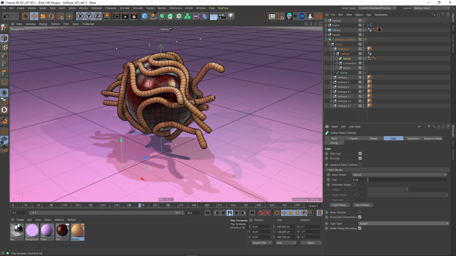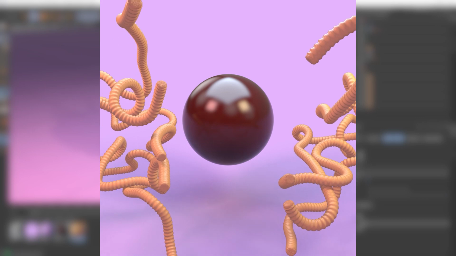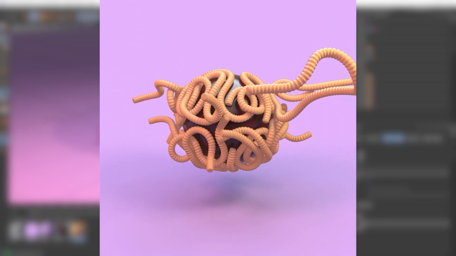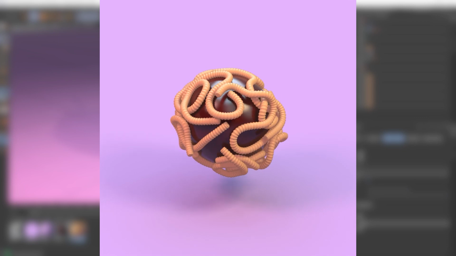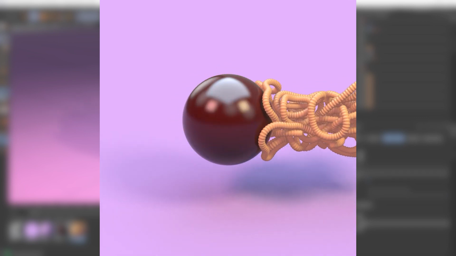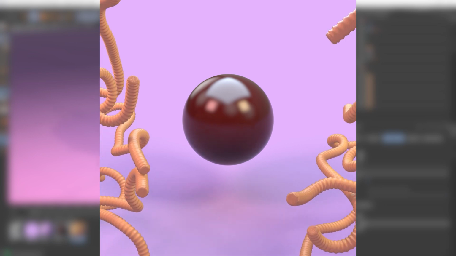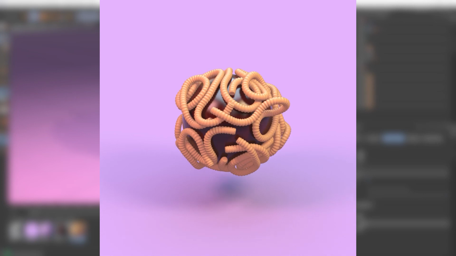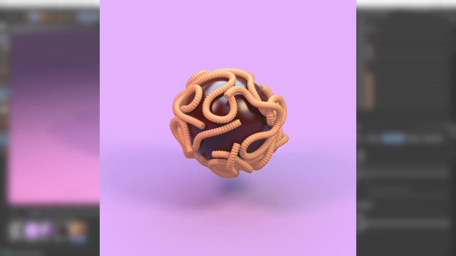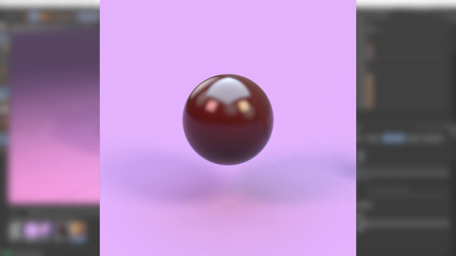Of course, there's much more scope for this than I've shown in this tutorial video. Because they're dynamic, you can do all kinds of stuff with them. You could set up rigs if you wanted to, like pulleys and all that kind of stuff, because these objects are actually bones. So I'm going to go away and have a little play with this and see what else I can come up with, but that's the general gist. So I hope you guys found this helpful, or at least interesting, and I'll see you for the next one.